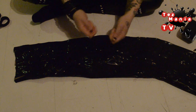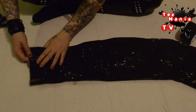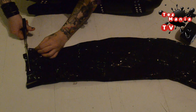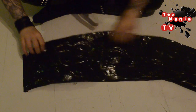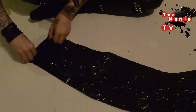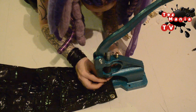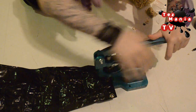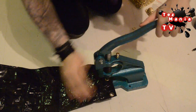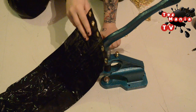Since we're using lace I want to be able to tighten the corset, which means I have to make it a little bit too small. So I'm going to cut off a little piece on this side and then tape that. It's time to put my grommet machine to the test. Repeat that on the other side, then put some lace on and we are done.